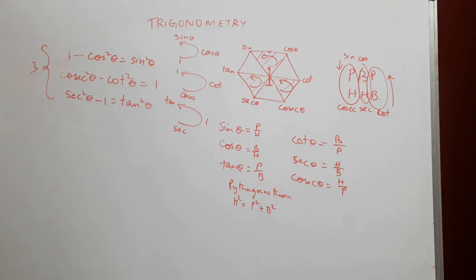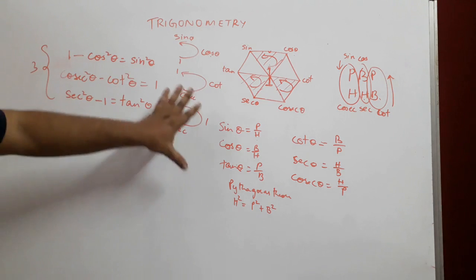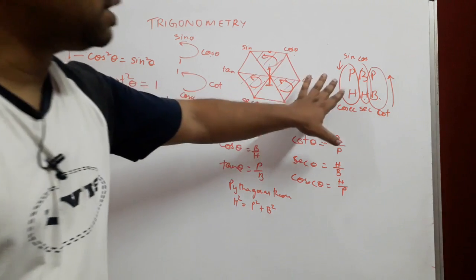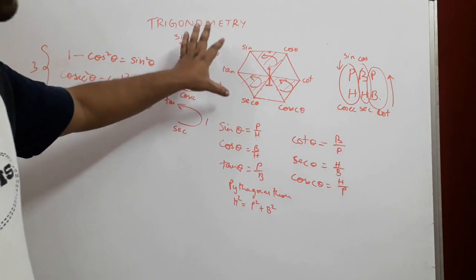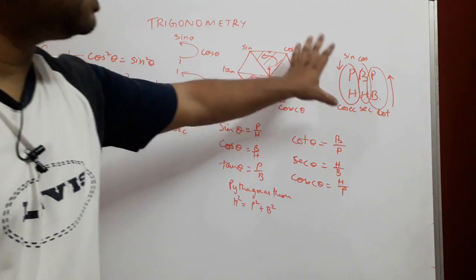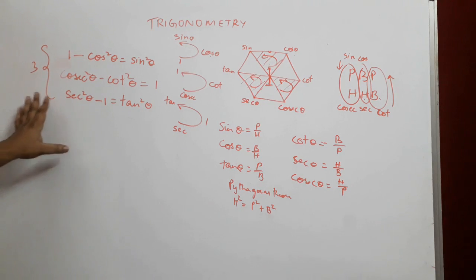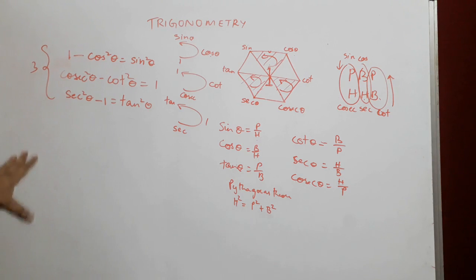So with this we have completed all the formulas that we had to learn with respect to the trigonometric ratios. I hope you have been able to understand and grasp all the methods in which we derived all these formulas. Make sure you do not look to memorize it or learn it by heart. Just remember Pandit Badri Prasad Har Har Bole and this figure, and with the help of this figure and this mantra you will be able to derive all these formulas and use them to solve various problems in trigonometry.